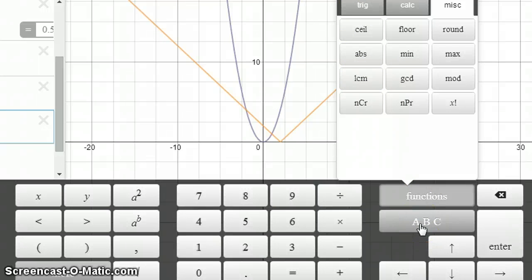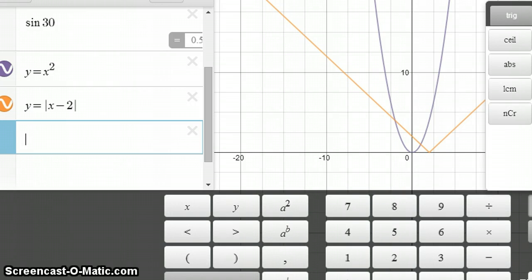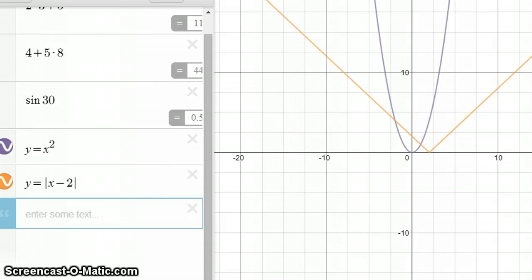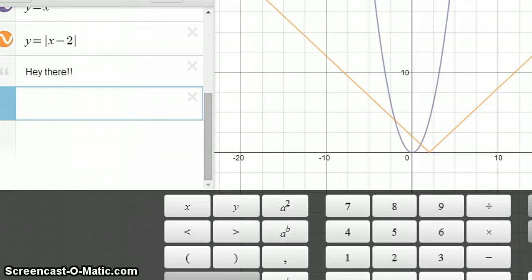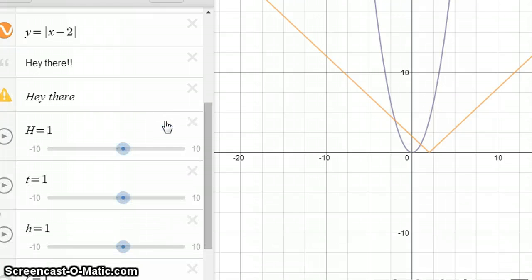And you could also switch between letters. You could type in here. The main thing is when you want to type in something, though, in here, you have to use quotations. You have to use shift, control, and now you can type in stuff like hey there, and it won't appear on the graph. Whereas if I try to do it while graphing, hey there, it would just appear to me, and then it would say add sliders. And you'll learn about sliders later. There's a great little thing on it. Okay. Oh, and I added sliders, and as you can see, sliders are going to add variables in here.